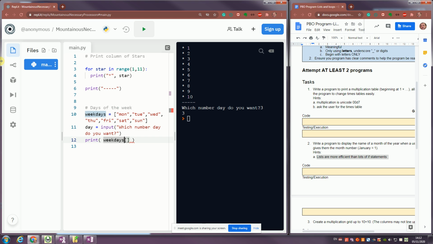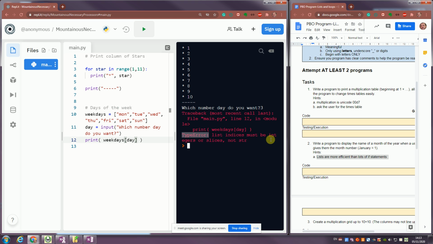Pay attention to errors carefully. It says type error. List indices must be an int, so it's expecting an int somewhere, but not a string, and it's been given a string. It tells you it's in line number 12, so I'll go and look at line number 12. Well, I'm telling it to print out weekdays. Well, that's from the list, and there it mentions lists, so that seems okay.